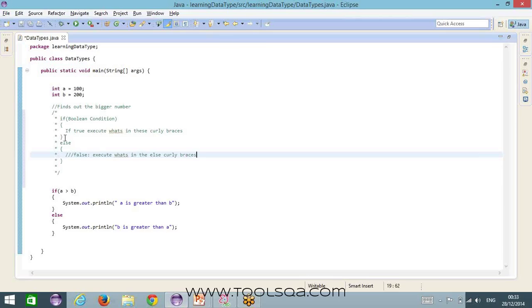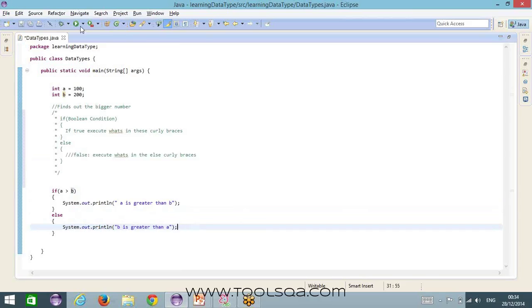Now whatever is inside it is called a block of code. If A is greater than B, this one will be executed, otherwise this print statement will be executed.